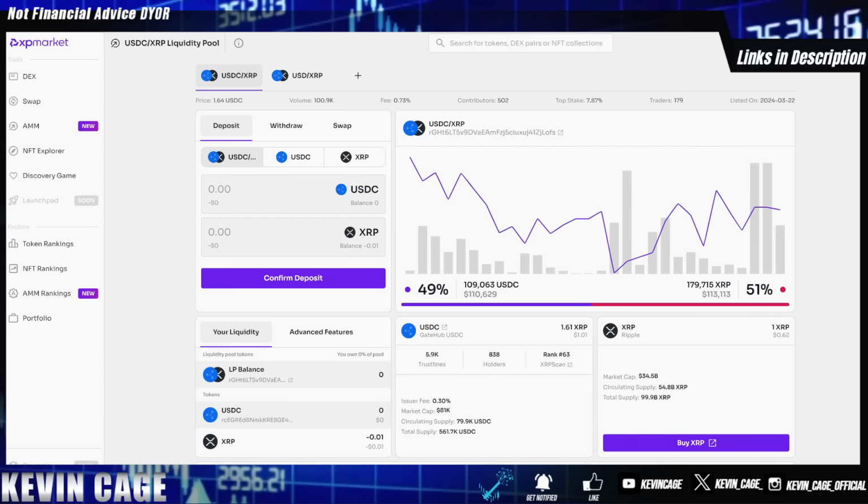loss. And there can absolutely be a lot of reward for people that are potentially early in a liquidity pool that have a good percentage of the pool. If certain tokens are actually trending together and both going up higher together, the pool's value is going to increase. Different types of opportunity, but it's also important to understand that if it's an XRP USDC pair and XRP just skyrockets, you may have been just better off holding your XRP.